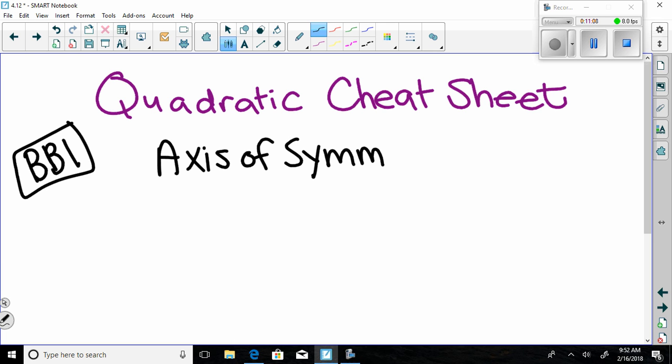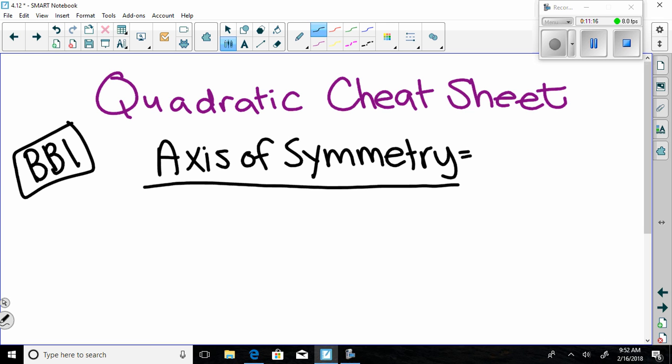And so when it asks for the axis of symmetry, we know it has to be an equation, right? What letter is axis of symmetry talking about? X. So if you don't write, remember, x equals, they mark it wrong. So I'm giving you a little cheat sheet, so when you do BB1, it's making your life a little bit easier. And so x equals, what was that formula we used to find the axis of symmetry? Beautiful. So that's what you're doing when they ask for axis of symmetry, which is not new.